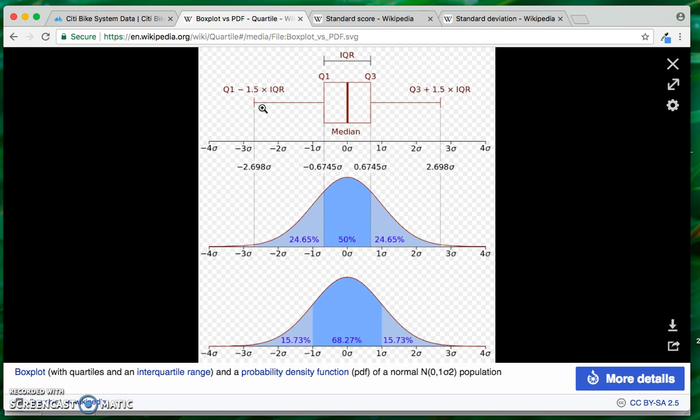So on a skewed data set or a non-standard distribution, we would look at the upper bound and the lower bound. The lower bound is on the Q1 side, where the values are smaller. The upper bound is on the Q3 side, where the values are larger. And as you can see, it's a very simple calculation here. It is going to be the Q3 value plus 1.5 times something called the IQR. Okay, same on both sides.